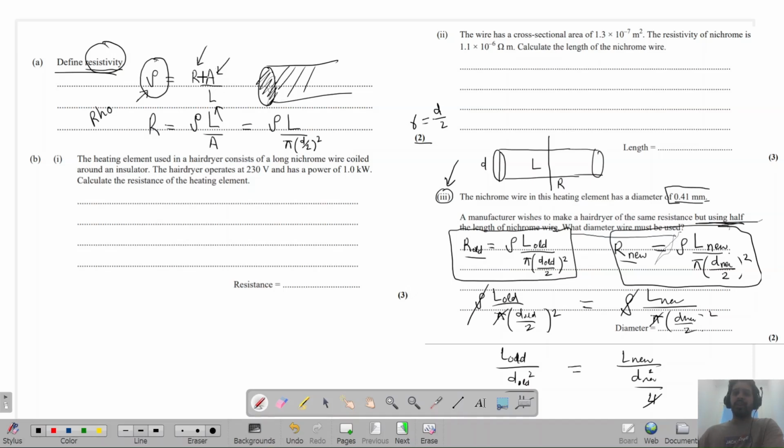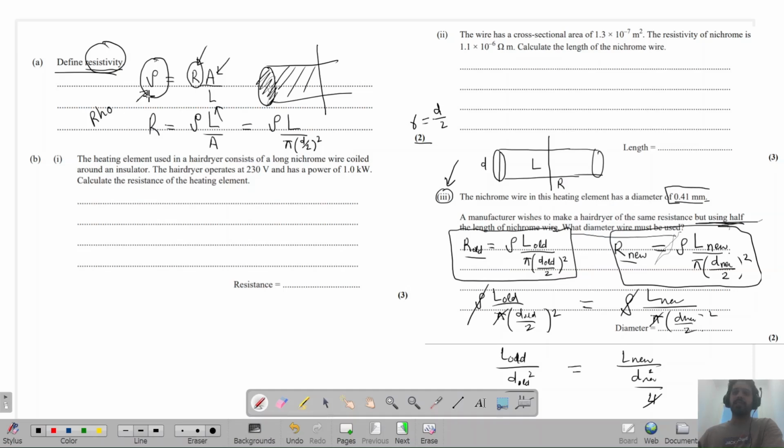So on the other hand, resistance does not depend on the type of material of the wire, right? Resistance actually depends on area and length. For example, if I reduce the length, let's say if I'm using half of the length of the wire, the resistance of the wire will change, but the resistivity will not change, because if this wire was made of, let's say, copper, if I cut the wire in half, it is still made of copper, right?